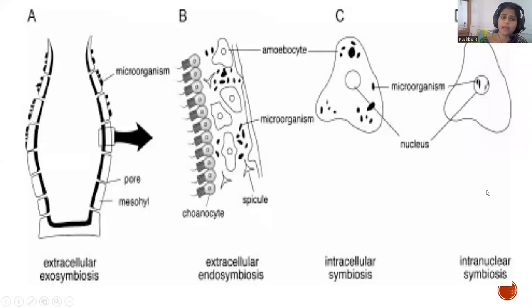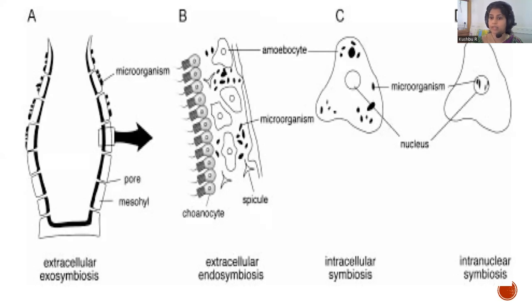There are many places or particular parts in which the symbiotic organisms reside. Sometimes they are on the external surface or the external layer of the sponge, which is called extracellular ectosymbiosis. Sometimes the organism is adhered to the external structure, but the metabolites are sent inside the sea sponge. That condition we call extracellular endosymbiosis. And at times the organism enters inside the sea sponge and performs the symbiotic activity. Then that is called intercellular symbiosis.